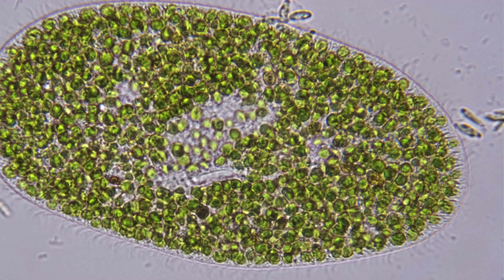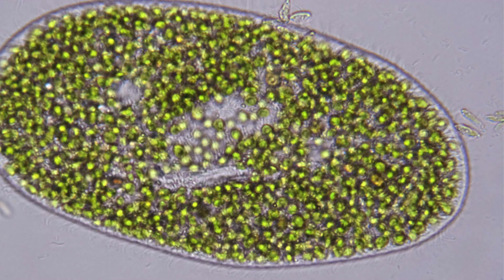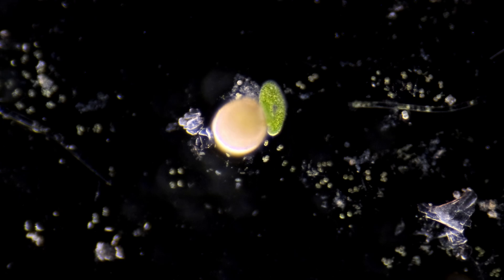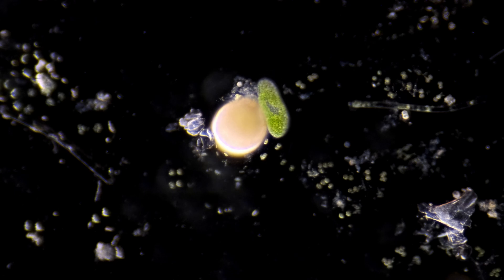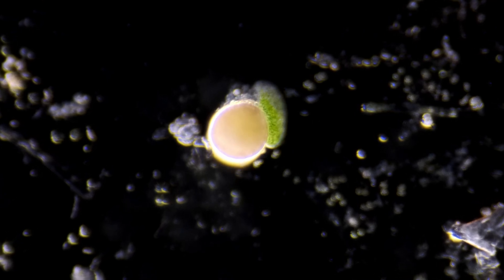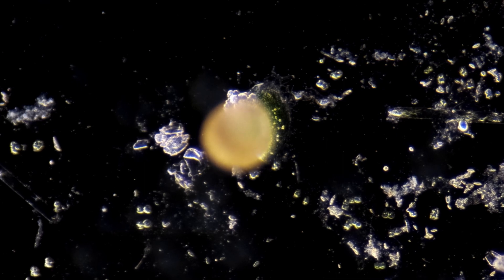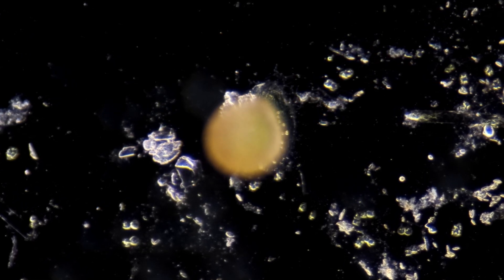There have even been studies showing that this organism — really a collection of organisms — has some ability to learn. Could it be that this small single-celled organism, lacking a nervous system, even has some ability to feel emotions? While filming this Paramecium bursaria, I observed that it seemed to be fascinated with an algal spore — it kept rubbing up against it. I did not realize at the time that the water beneath the coverlet was drying up. The algal spore itself may have held a concentration of water, and the Paramecium kept trying to push itself beneath it. It was only when the last of the water around that algal spore was drying away and the Paramecium became still that I realized it had been frantic in its attempts to get at the water. But it wasn't enough — the water dried away, and the Paramecium instantly died, even its algae losing their color.